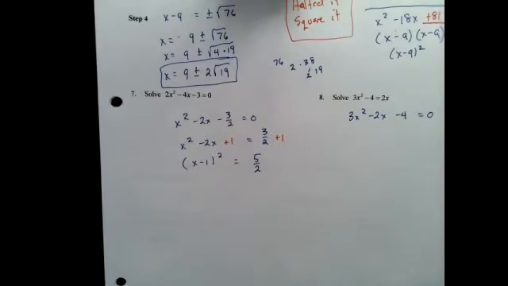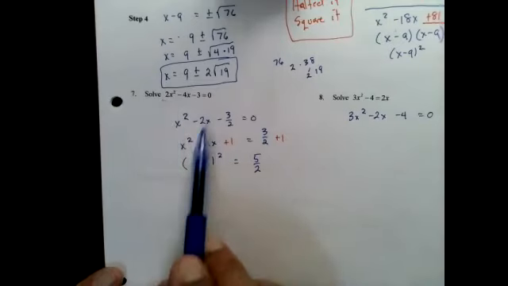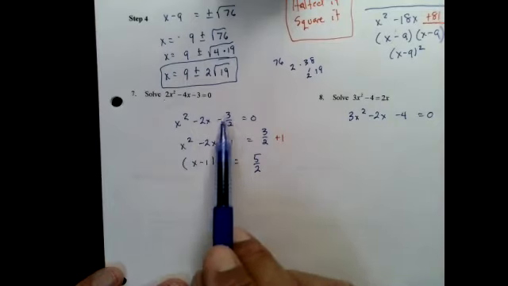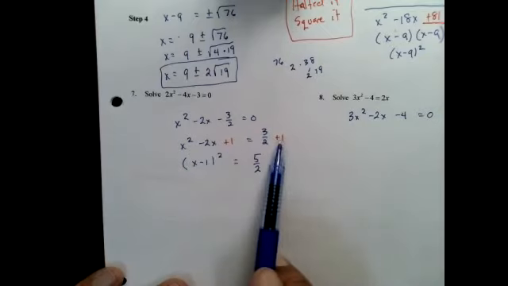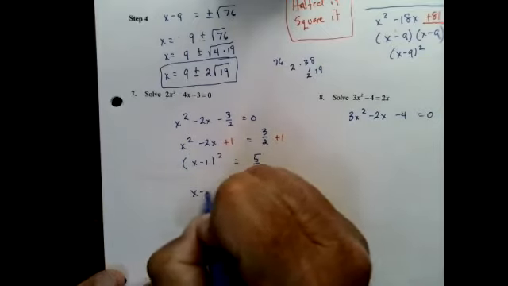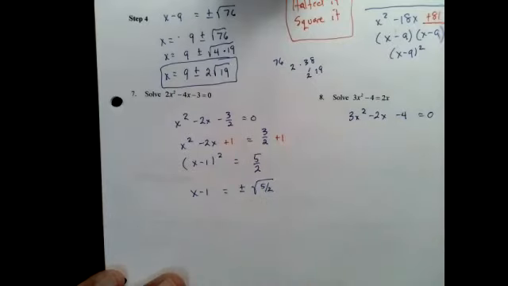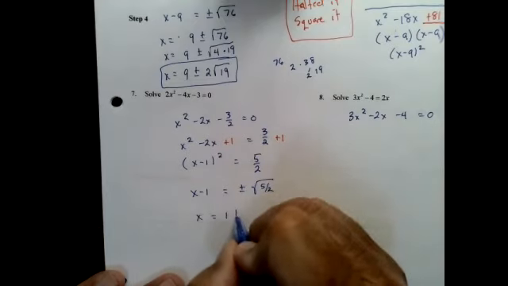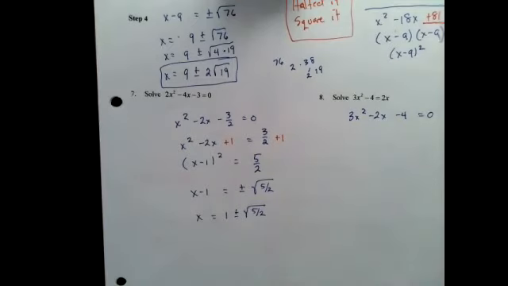Now I'm back to that first page. Hey, these aren't so bad, right? Get rid of the leading coefficient by dividing everything by it to make that x squared. Send that constant term over, half it and square it. Now go from here. X minus 1 equals plus or minus the square root of 5/2. I add 1 plus or minus the square root of 5/2. We're going to leave it just like that. Questions?